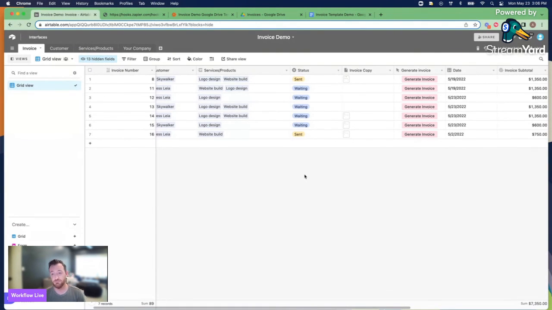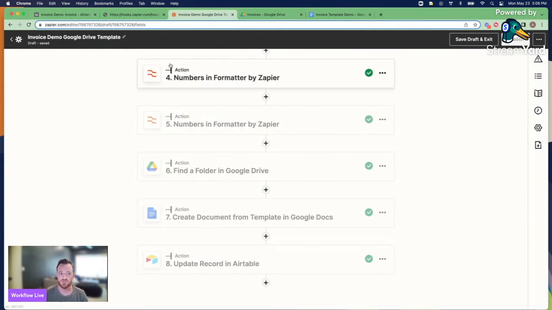I hope you got some value from this. This is one of my favorite uses of Zapier. Again, the plans are really reasonable, and you can connect all sorts of third-party tools to Airtable and everything else when you use Zapier. So definitely look into it. And we'll be using it in the future as well, and giving you ideas.